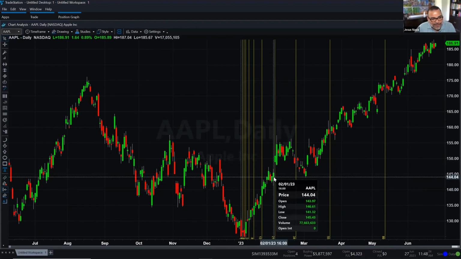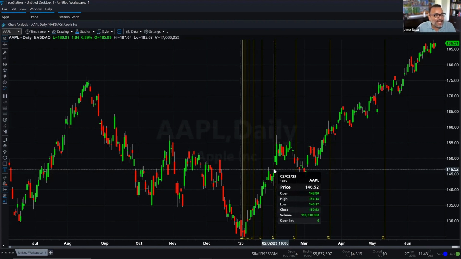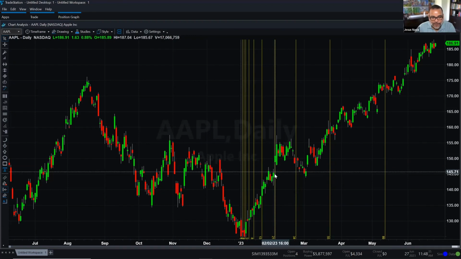There's a big gap. The prior day, it closed at 145, and the next day, it opened at 148. So we had a $3 jump from one closing price to the next, and that happened right at the line of 21, which is a Fibonacci number.